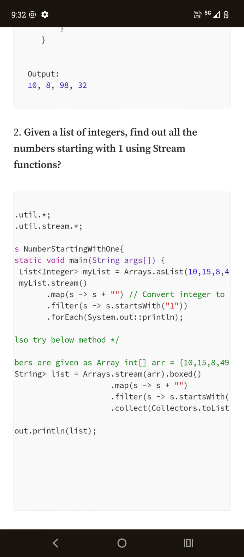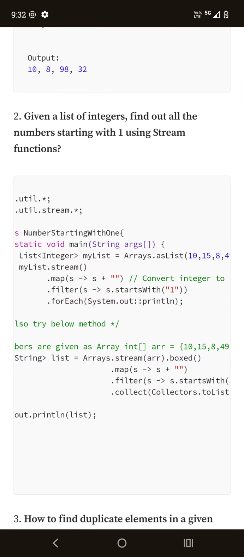We called the map method, s arrow s plus a quotation, and we are filtering. The string should start with 1. Since we converted this into a string, we can utilize the startsWith method, any string functions. Here the elements inside the ArrayList are not numbers, the literals are strings. That is why we can call the startsWith method.